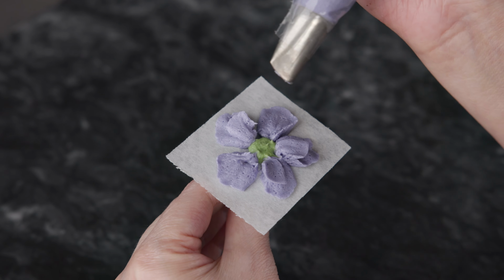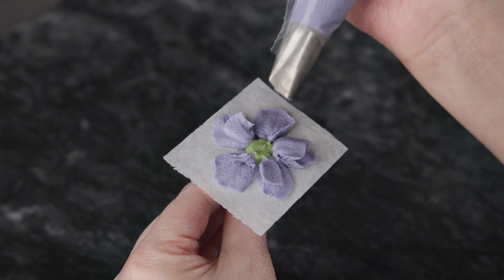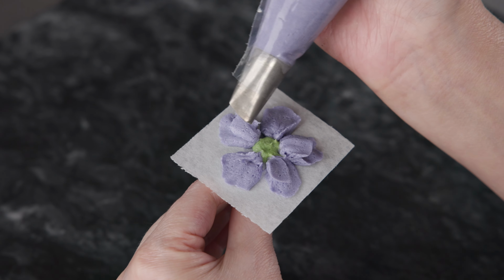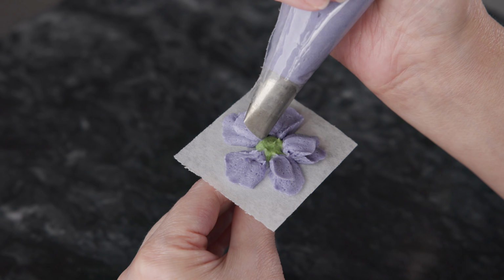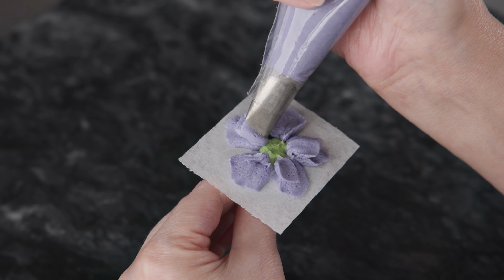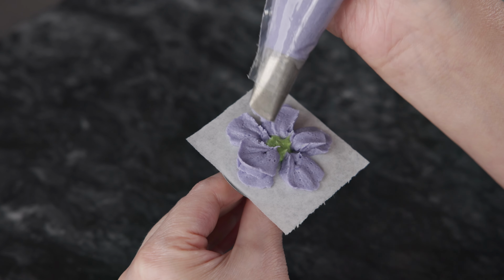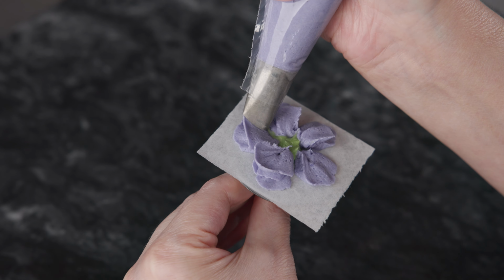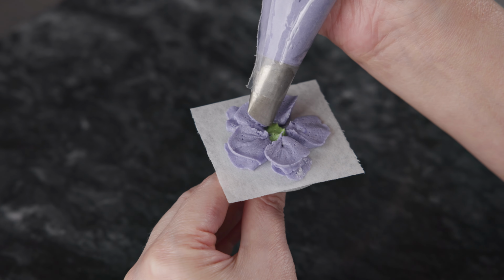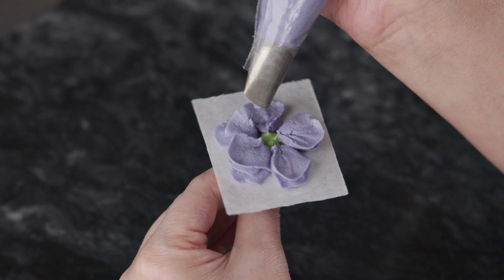Next, we're going to pipe our second row of those diamond petals. So since I have those little support wedges, fans on some of them, I'm just going to need to pull the outside edge of that tip up so that I can pipe right on top of those. So I'm not going to start exactly where I did before, just a little bit over. So these petals will be a little bit offset. And I'm going to do the same thing right here, on my other petals as well.